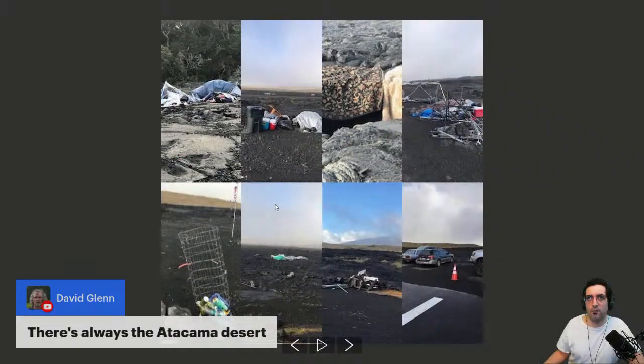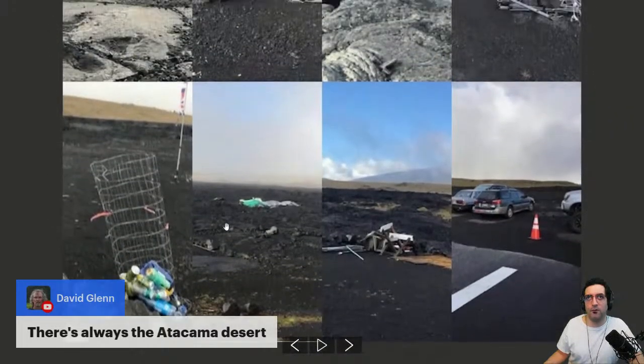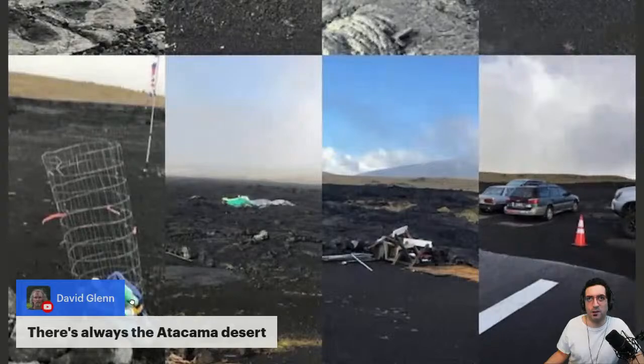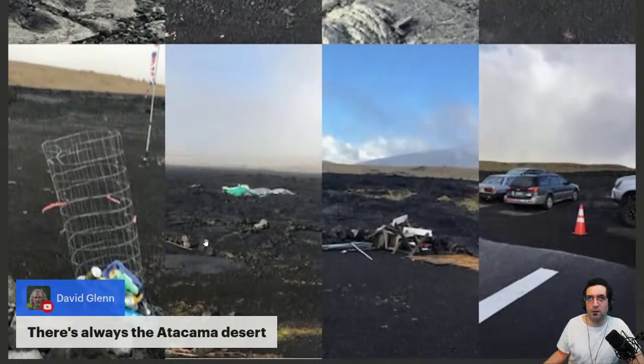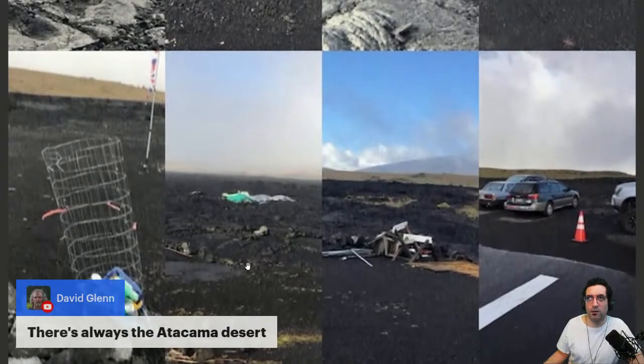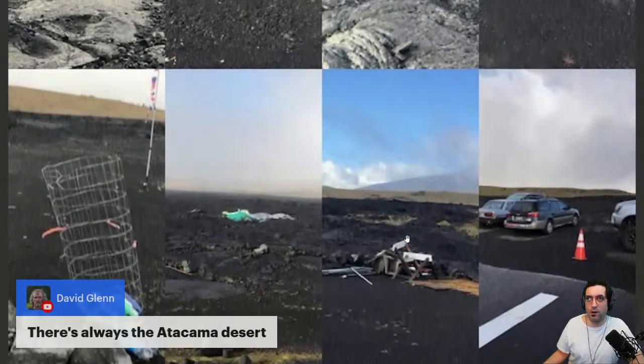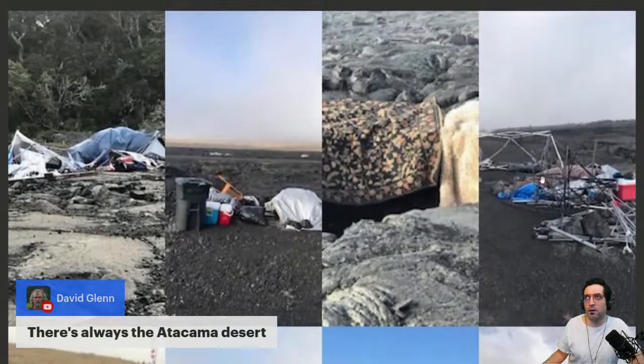So here we go. This actually looks like they were making an effort to dispose of waste by putting it inside of some kind of waste basket. So even though that does look like an eyesore, I don't see the issue. This looks like just trash discarded. Now, up here in the corner, you see these broken down tents.